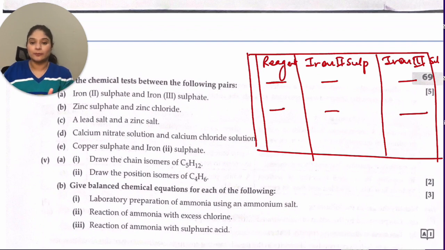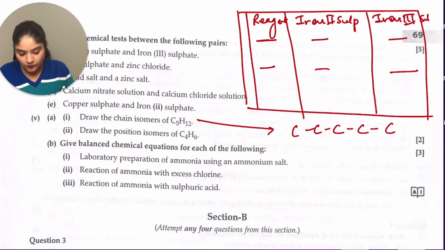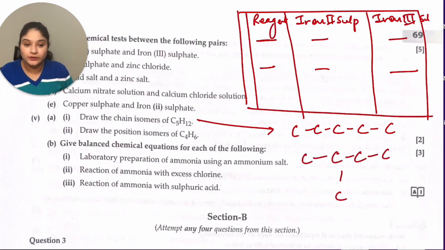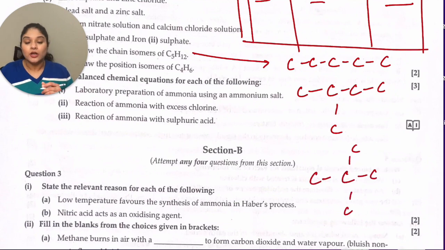In this case you are supposed to make the isomers. Okay, so the first one is chain isomer. So chain isomers are pretty easy. Let me draw them here. So you have pentane. So 1, 2, 3, 4, 5, balance the hydrogens. The next one would be 1, 2, 3, 4. One of the carbons will be here. Then the next one would be 1, 2, 3, and the carbons will be here. You have to balance the hydrogens.